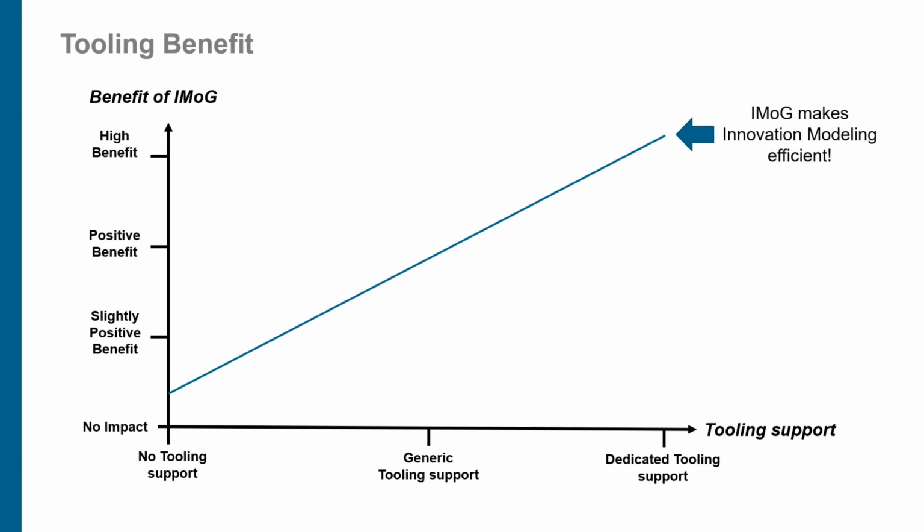When fully supported by the dedicated tooling approach, IMoG would make innovation modeling efficient. The dedicated tooling would support templates for perspectives and mapping views between different models. Each modeling element would have a dedicated interface corresponding to its considered use. There would be hardly any learning overhead and the good user experience would be motivating. The tooling would understand IMoG's process and would request the necessary inputs from the user. A new user would be guided through the tooling and would not have to understand IMoG to the degree of an expert to provide meaningful content. IMoG together with its tooling would significantly reduce the time required for innovation modeling and would help to understand the innovation efficiently. The tooling would have a high acceptance in the committee.